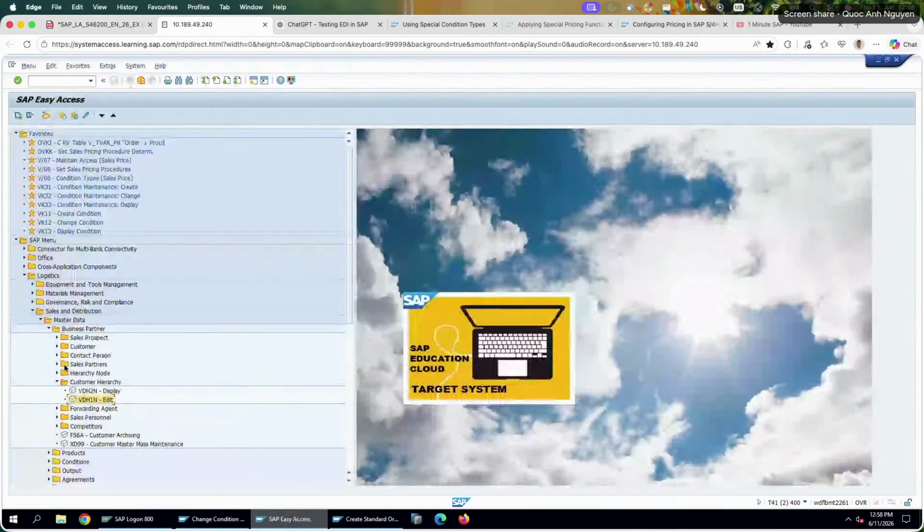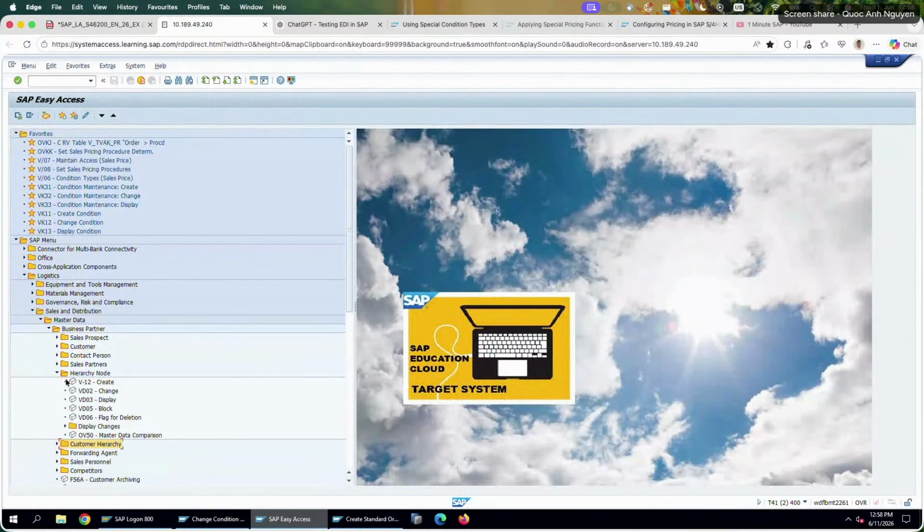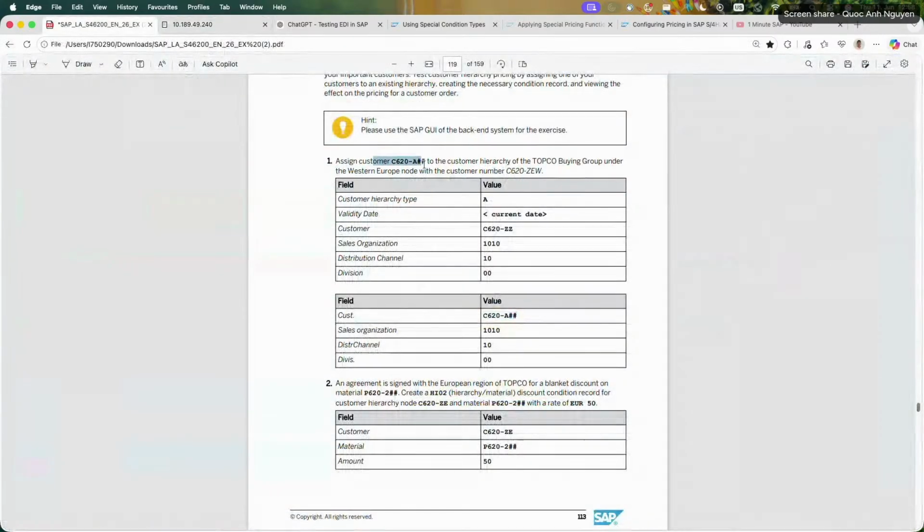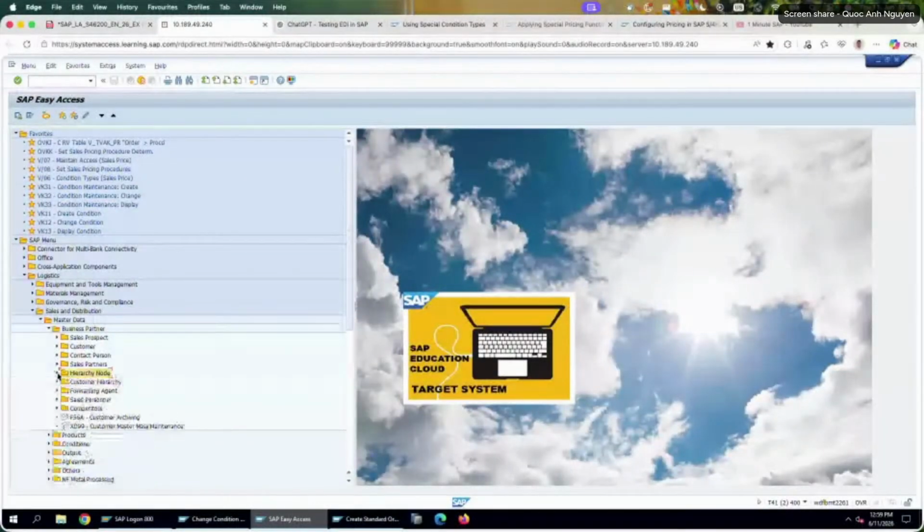So I need to now go in to create a hierarchy node. No, I think they already have a customer hierarchy. All right, then how can we assign this?